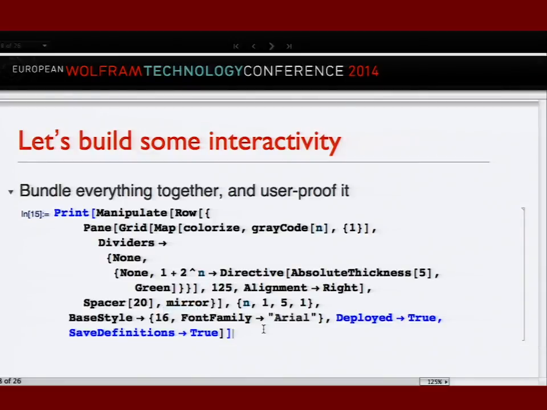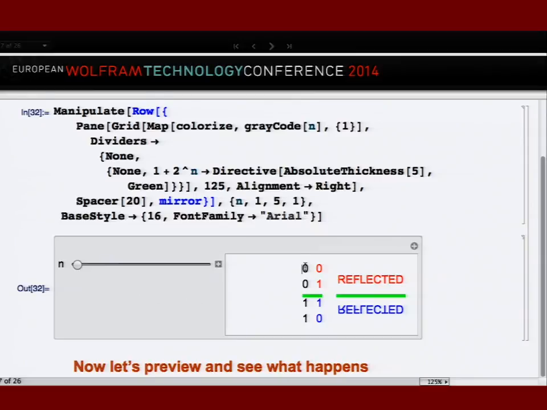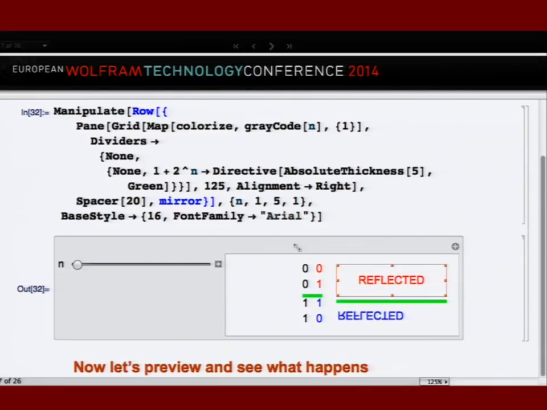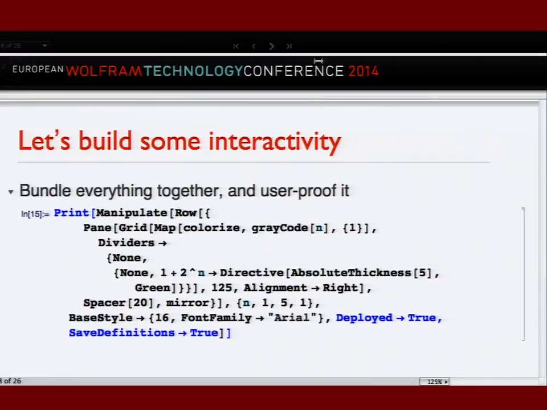Well, there are some other things that I want to do in the process as well. So I'm setting Deployed -> True. Why am I doing that? Let's take a look. One of the interesting properties of this is that you can do selections in here. Sometimes you select the graphic and resize it, and well, sometimes that might be a desirable feature. In this case, it's really just a way for the user to mess things up that we don't want. So I'm setting Deployed -> True, and then I'm putting the whole thing in a Print.